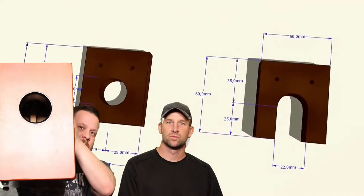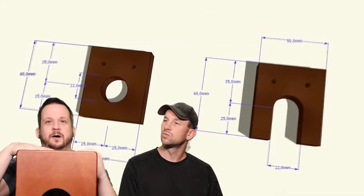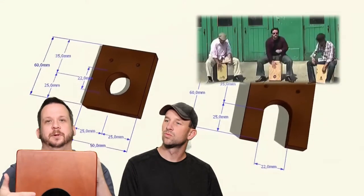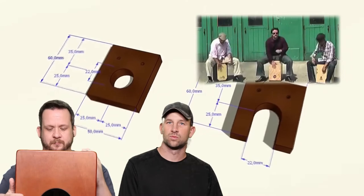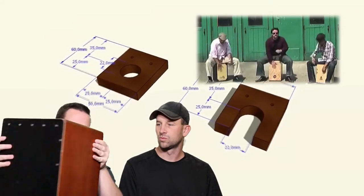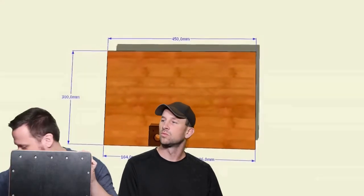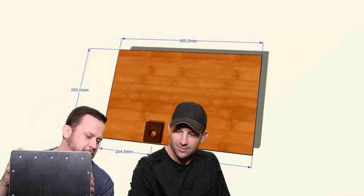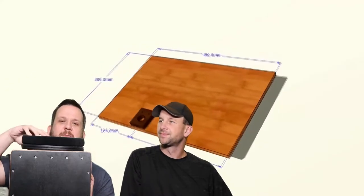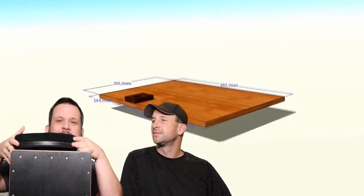I'll show it. It's basically a drum, and what you do is you sit on it. It's got the bass built in, which is the hole that you see in the back of it. When you're facing it, the front is just flat, and you sit on top. Now, I have what is called a cajón throne to make it a little easier. It's just a padded seat that you put on top of it, and you can sit on it 360 and play. It's like a sit and spin.